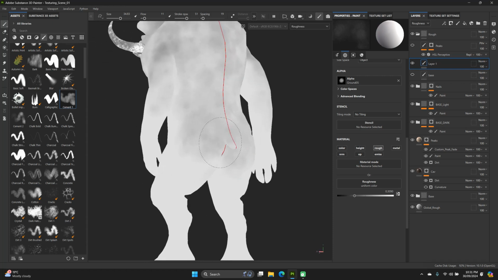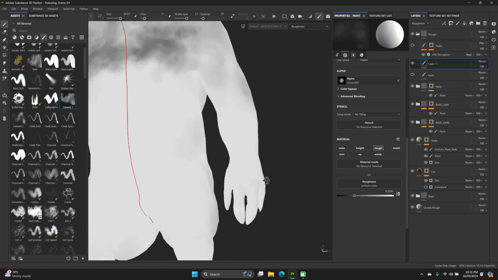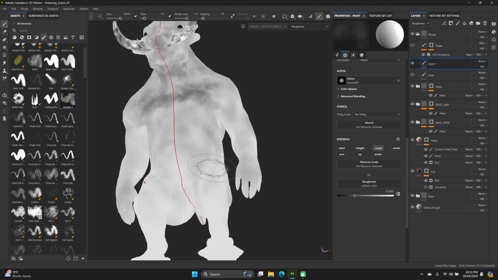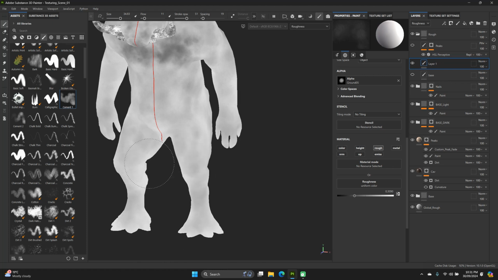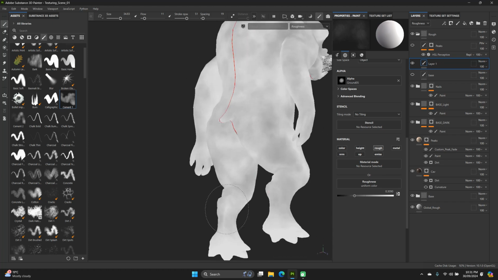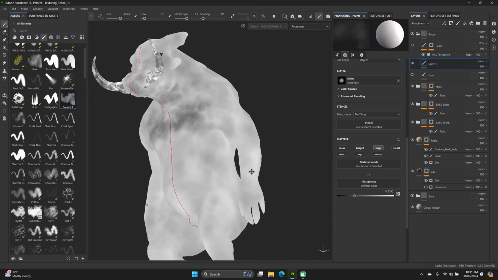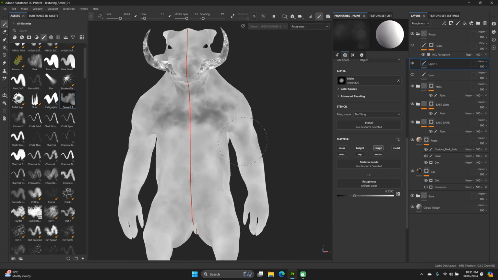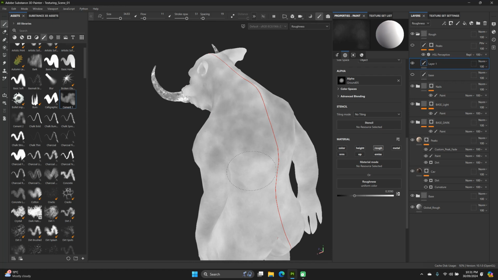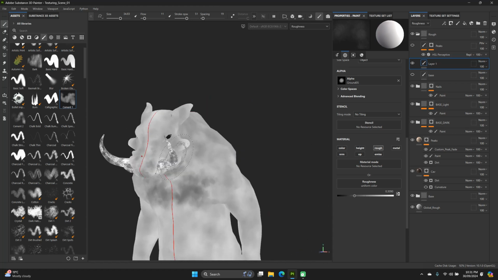And of course, think about the model that you're working with. If you have more of an aquatic sort of creature, then the roughness will probably be pretty low, much lower than this, where it's really shiny in a way. This creature is more of a savanna or almost desert-type dwelling creature, something like on the African continent. So it's going to have rougher skin, right?